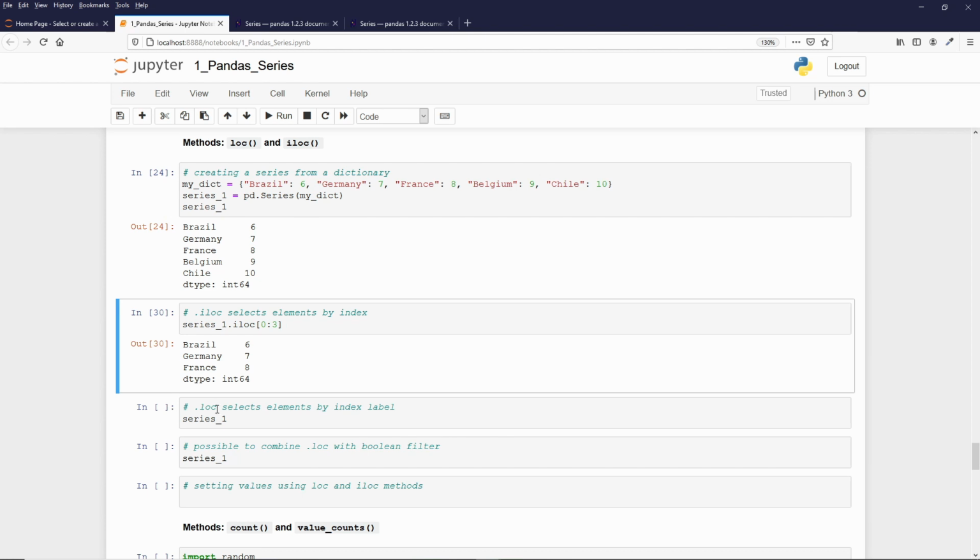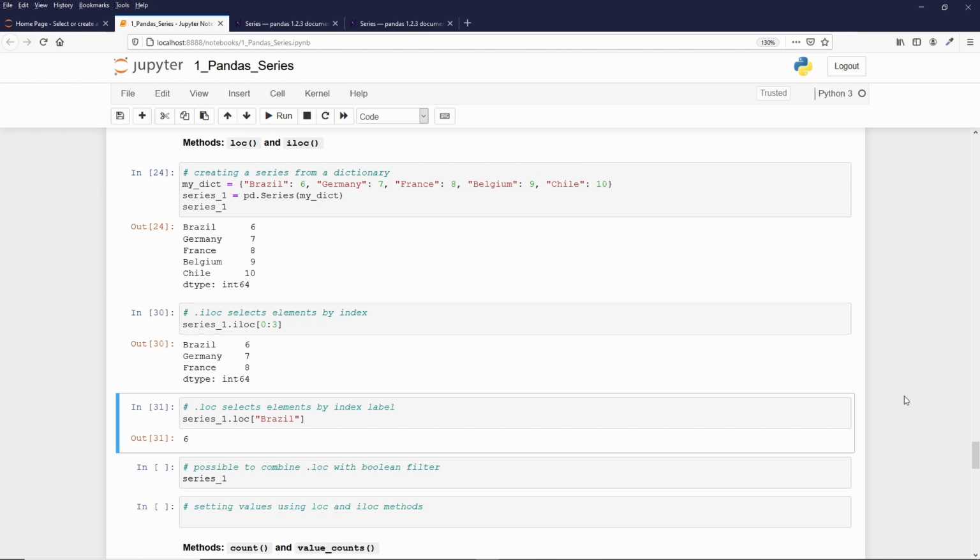Let's do the same using the index label. What is the difference? Now we no longer use the iloc method, but we use the loc method. So you type .loc, open and close brackets, and we type the index label. Let's take first Brazil. Cool, we get 6. Now let's take Brazil and Chile as we did before.